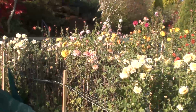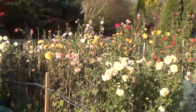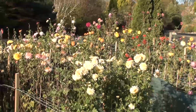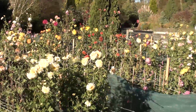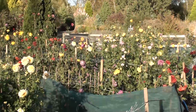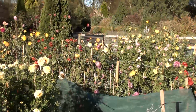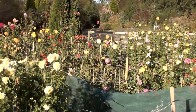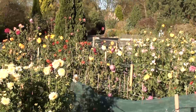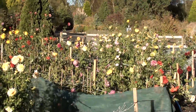Down here in the flower area, it looks a little bit sad, as we've had some very rough weather in October, particularly lots and lots of rain and high winds, so the chrysanthemums have been knocked about quite a bit. But we grow the plants for the flower rather than the plants, and there's still an awful lot of beautiful cut flower here that we're cutting and using in the house, etc. So it's not the end of the world that they're looking a bit untidy. I think it's just going to be an early season on the chrysanthemums this year, as in early in finishing, but we can't have everything every year.